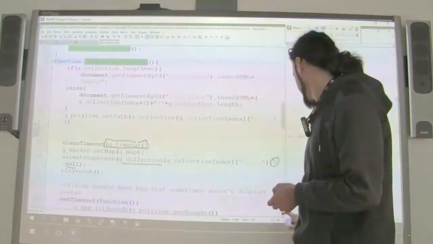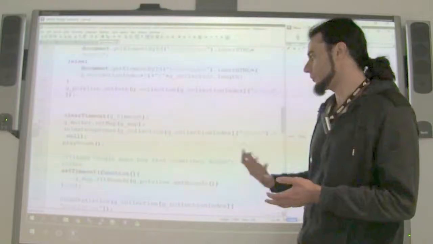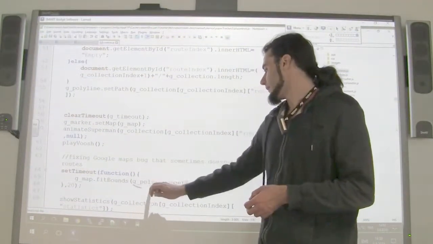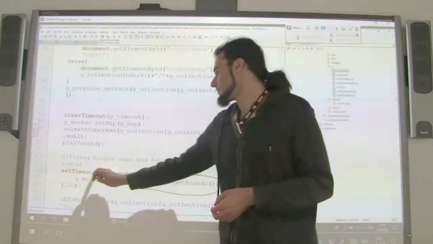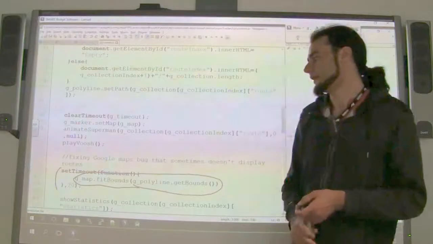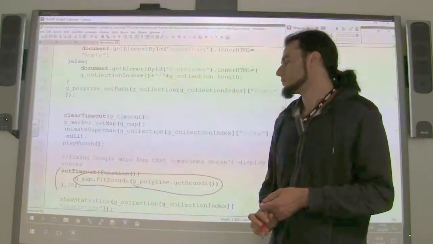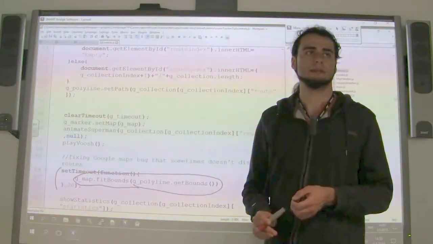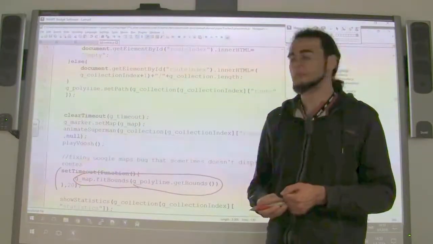And here, when you show to display the new route, this is the same as last time, but I'm calling it in this another timeout after 20 milliseconds. So this is done to fix that bug that we had in the past.